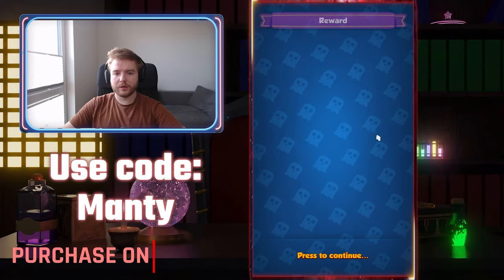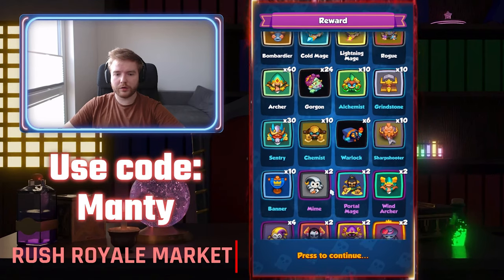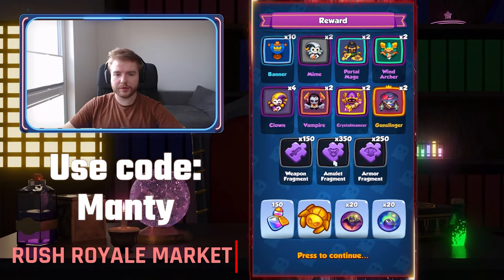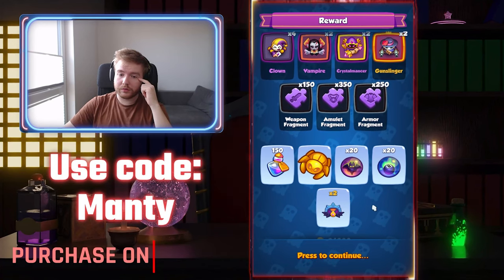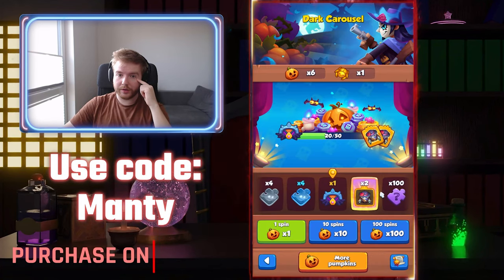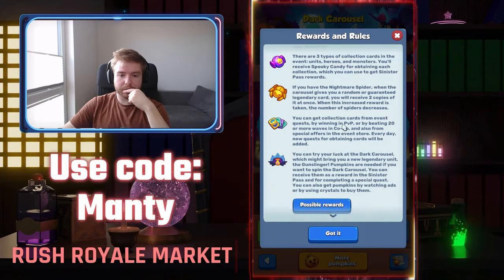Yeah. Alright, so 16 Tamer, 24 Gorgon. That's what's interesting to me. Oh, we got the spider. We got the spider, okay. Alright, so how can we check?